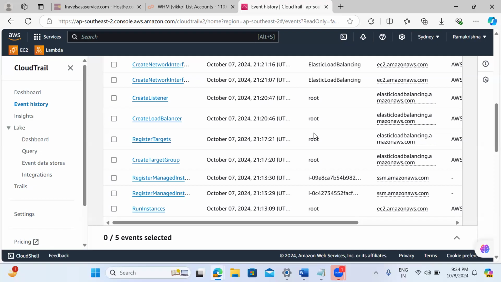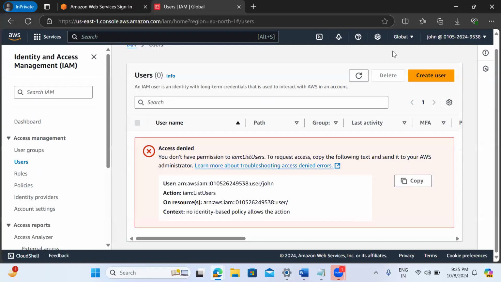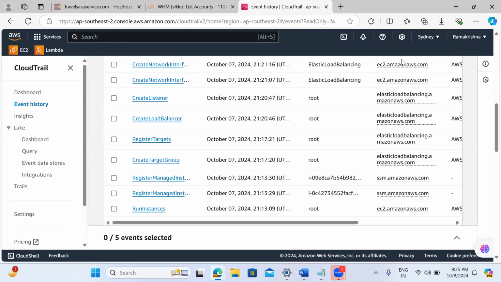Okay, so then here we log in as the John user, right? Here try to create one EC2 instance. Okay, once you create that EC2 instance, now after 5 to 10 minutes, come and check in the CloudTrail with that user whether we got the entry or not.